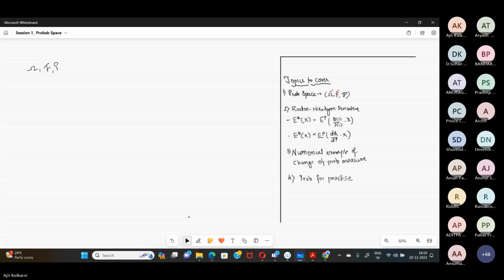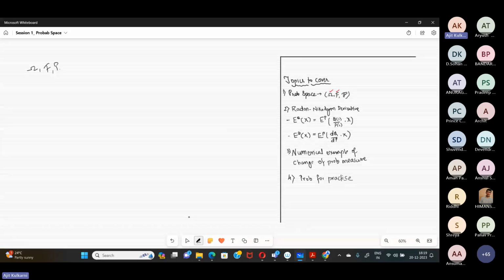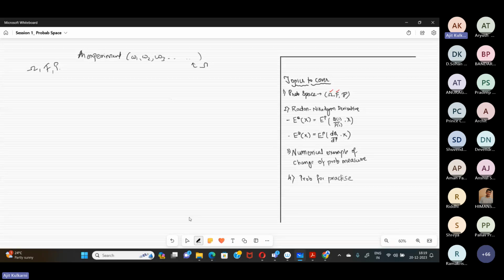So if any experiment is done, the sample space is the set of all possible outcomes of the experiment. Exactly. What can we obtain from the experiment? Right. So the important thing is, we perform an experiment, and before we perform it, we know all the outcomes that can occur: omega 1, omega 2, omega 3. We know this upfront, before we even perform the experiment, and the collection of this set is called omega.